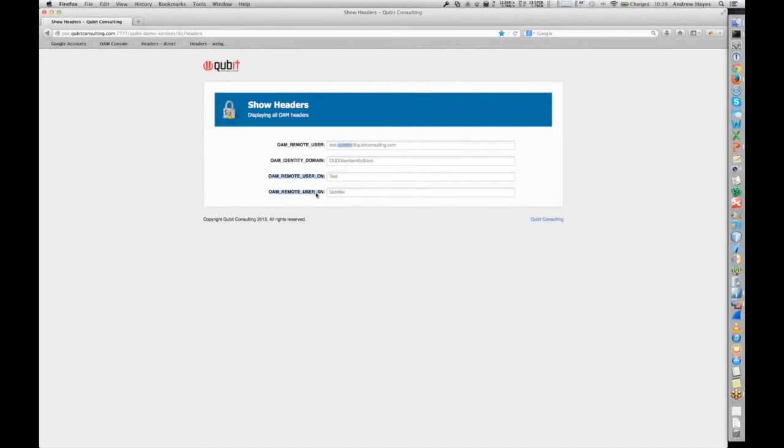These other two values, the common name and the surname, are the ones that would allow me to do simple personalization, such as welcome test.qbitter, on my homepage without having to go to a data store to do a subsequent lookup. It's just that sort of data, and you can optimize those by adding or removing values. You have access to any piece of data that Access Manager has access to. You can inject all of that into every request if you wanted to. So that's the really simple part of it, the simple login flow.